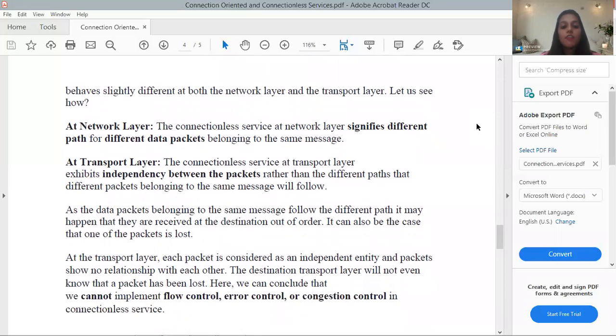Okay, and at the transport layer each packet is considered as an independent entity, and we can't even track which packet is lost because there is no acknowledgement provided in UDP saying, okay, I received this packet. There is no kind of service for acknowledgement, so there is no reliability in UDP. Second, we can't even detect whether the data we received is error free or reliable or not, because there are no error control or flow control mechanisms working in this, because this is less reliable.